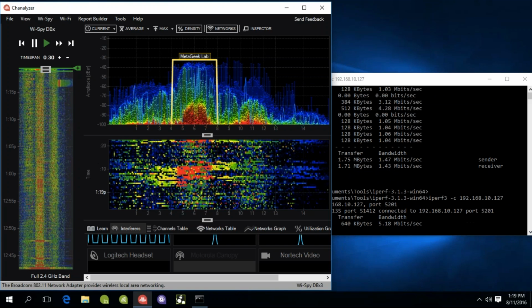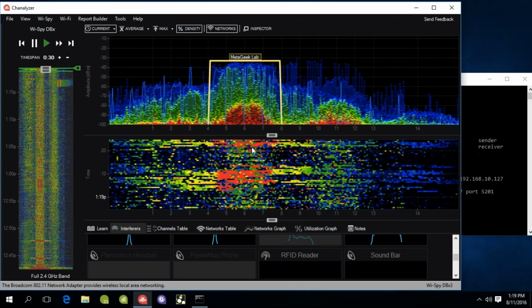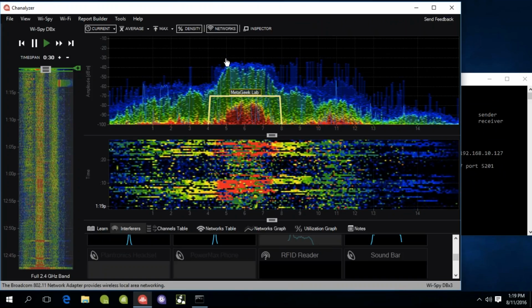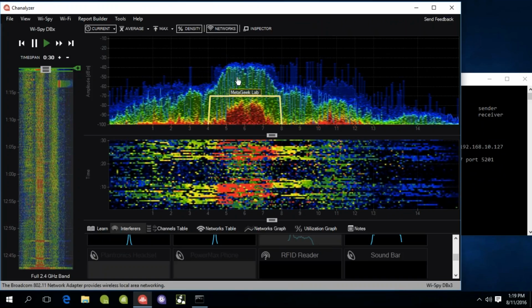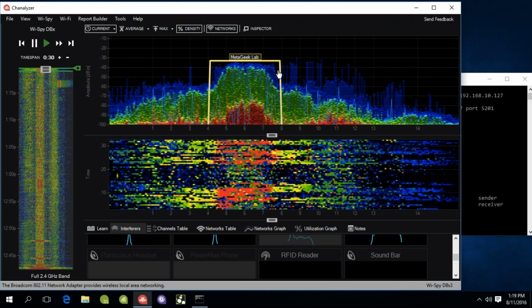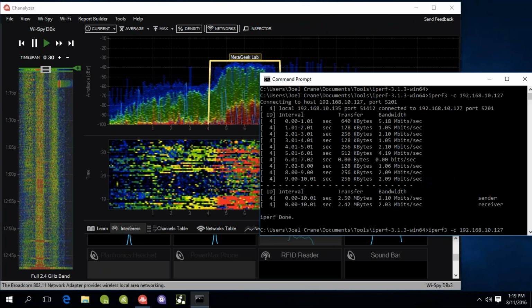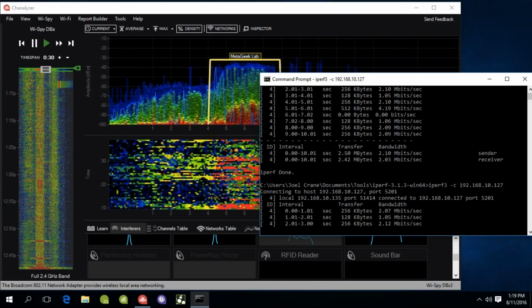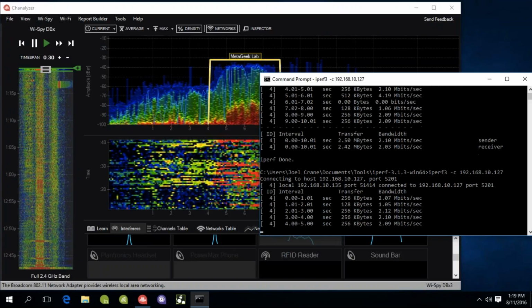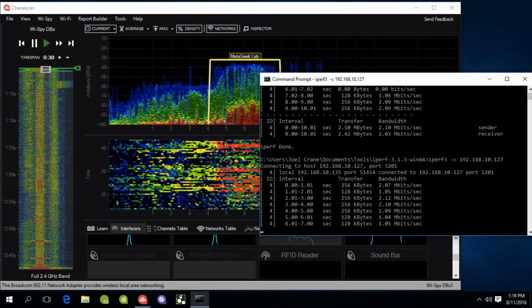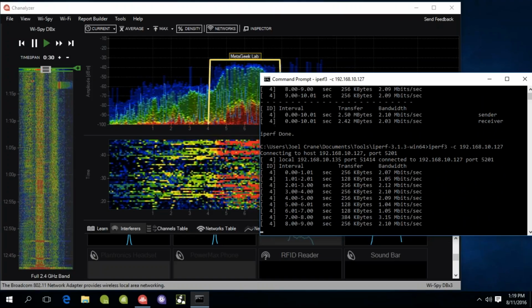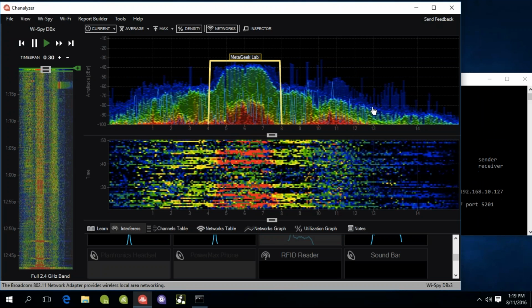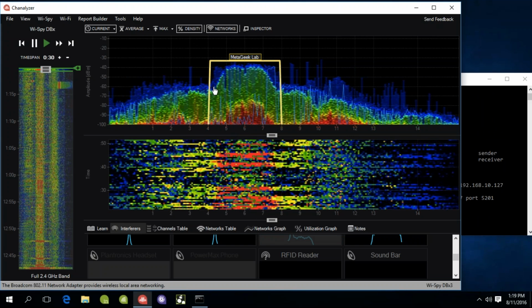And what you'll see is that while this command is running, in the waterfall view, we'll see this activity show up here. And if you look up here in the density view, you can see that there's kind of this flat tabletop shape forming up here. Now, there are some commands that you can run here to make this run for a very long time. I'm just letting it run for the default window of time, which I think is something like 10 seconds. But if we keep running this throughput test repeatedly and moving a bunch of data across the air, we see this very uniform flat tabletop shape form here.